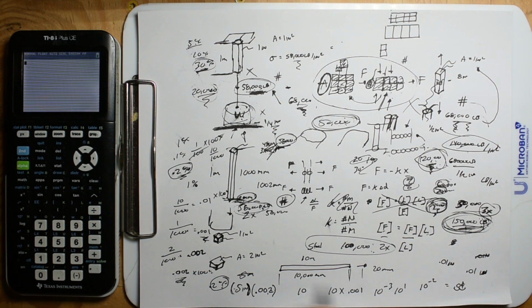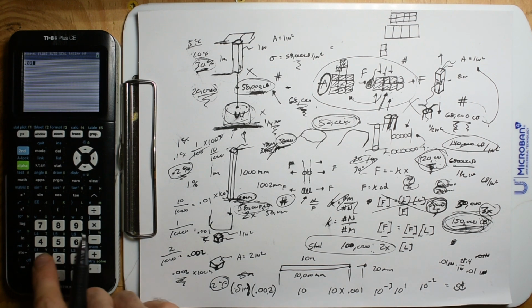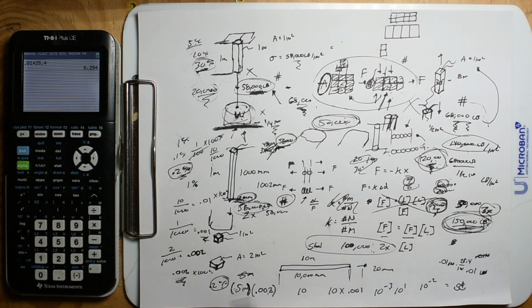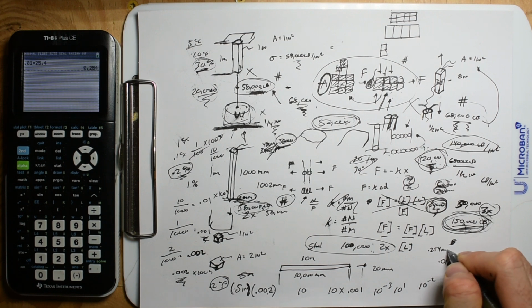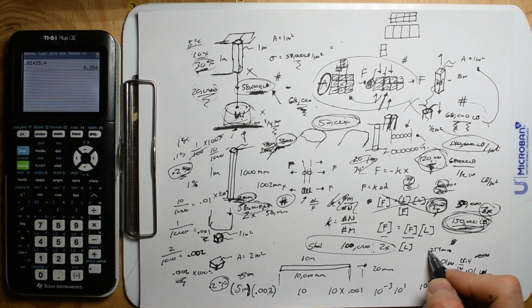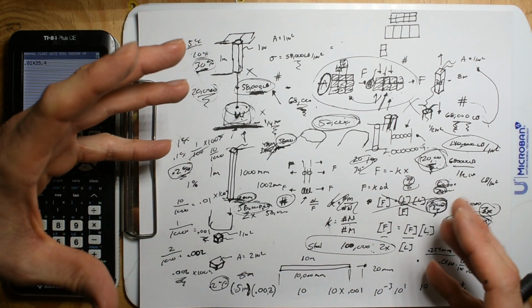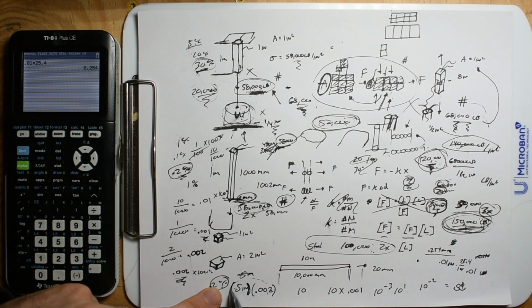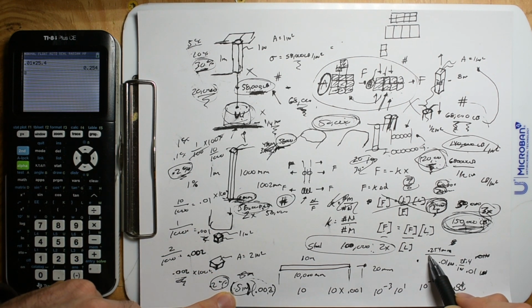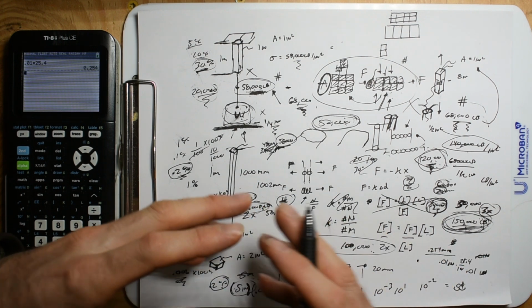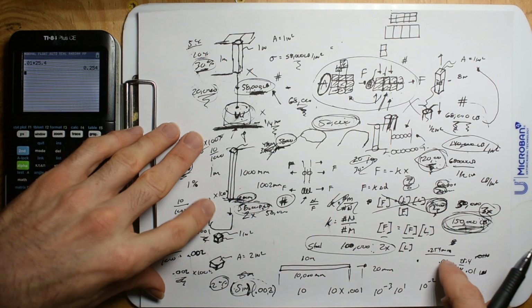How many millimeters would that be? 1 inch is 25.4 millimeters. So 0.01 times 25.4 would be 0.254 millimeters. So I'm sure my calipers might be able to read that. But a quarter of a millimeter is imperceptible to a human eye. It would be very difficult to tell the difference. But yeah, that's when you've actually overstretched your bolt. If you go past more than a quarter of a millimeter on a 5-inch bolt, it's actually permanently stretched. Okay, so I guess we do need to talk about that.